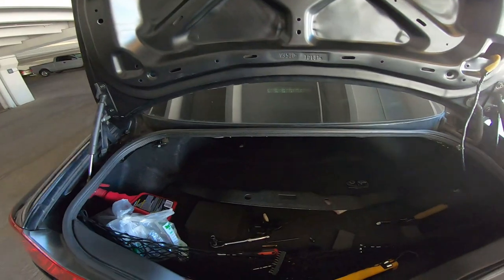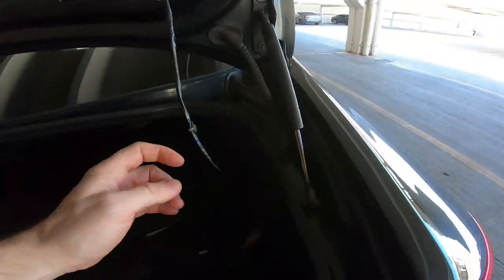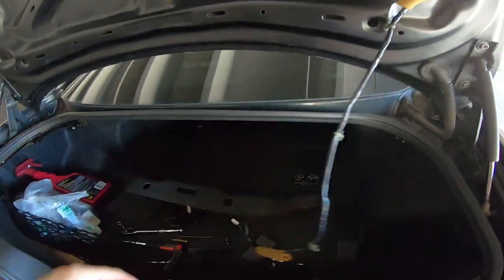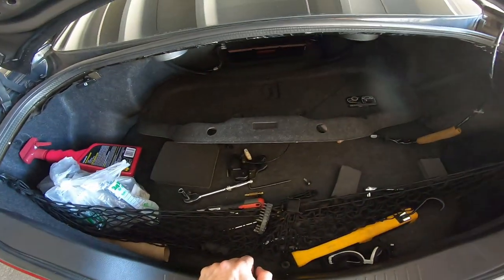All right, so then once you have these tightened back down and your struts put back on, you want to run the wiring all through here, and then it goes up like this. So before that, let's go ahead and put the cover back on here.